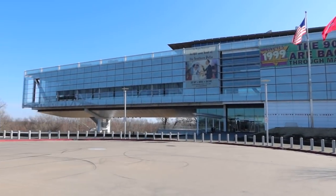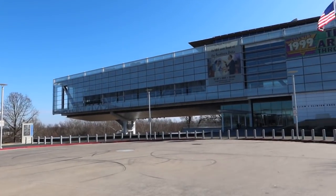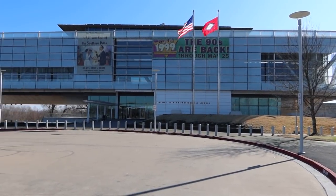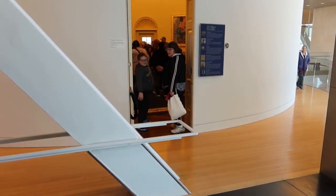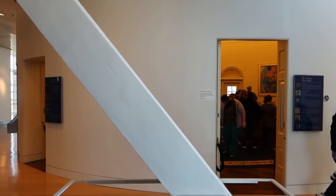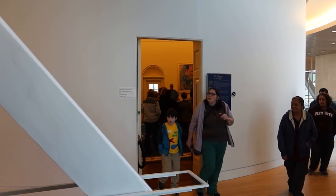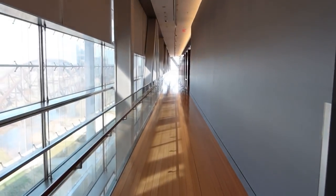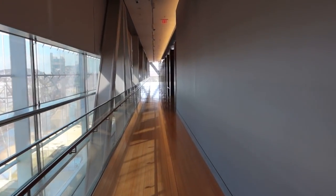The building sits right here on the banks of the Arkansas River. The building itself is meant to look like a bridge, to match Bill Clinton's catchphrase that he is building a bridge to the 21st century. It's a little different from some of the other presidential libraries. The Oval Office here — they don't allow you to take photos or video inside, basically just so they can take their own photo and sell it to you for $15.